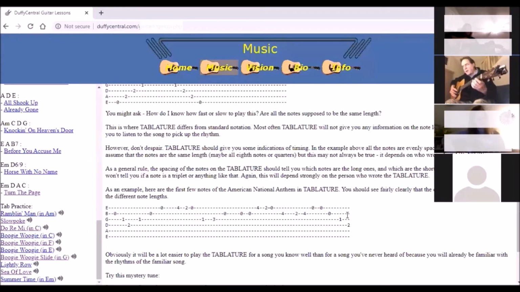Right, so we're going to play the 2nd fret of the B with our 2nd finger, 4th fret of the B with our 4th finger, and then the high E twice, 2nd fret of the B, open B, sorry, 1st fret of the G, and then the 2nd fret of the G. So let's start that.